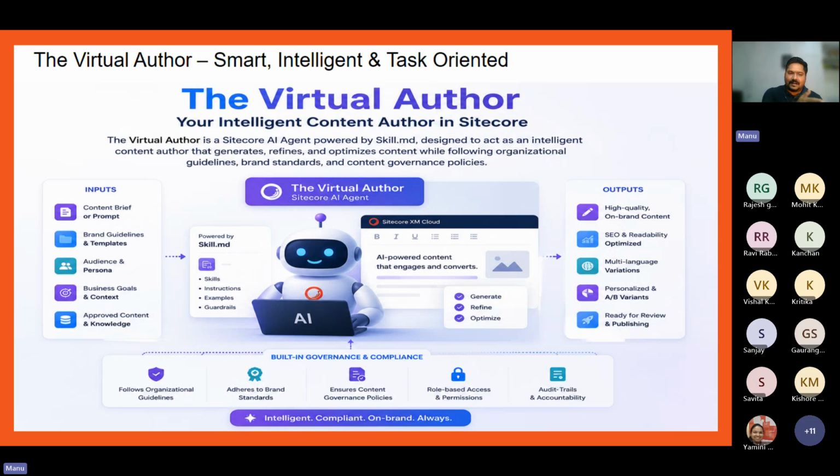After that, I added a skill.md, which I'll explain in a later slide. We give some inputs, then there's the skill we added, and then the same bot generates output which is highly customized, or you can say highly content-rich, towards the business I belong to, or the market I wanted to generate the content for.